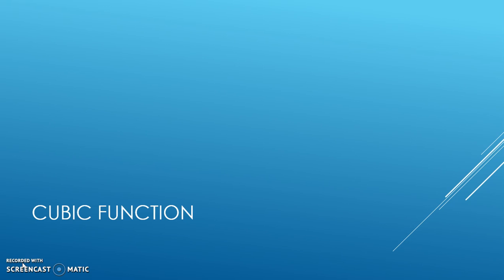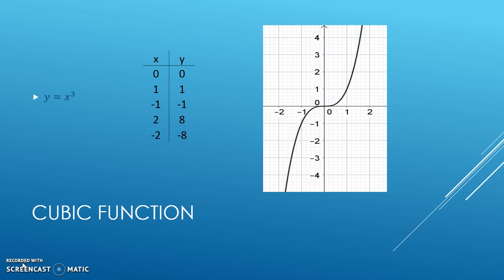Number 4 is a cubic function. A cubic function is where the highest exponent is an x to the third. Now, when you did a quadratic function, you saw that everything was above the x-axis, because any time you put a negative into a square, it became a positive. Well, now when you put negatives into a cube, they actually stay negative, because 3 negatives continue to give you a negative. Okay, so the shape is going to look a little different. It kind of looks the same because it's got the curve, but instead of it curving back up and making a U, it kind of makes a squiggly little line there.